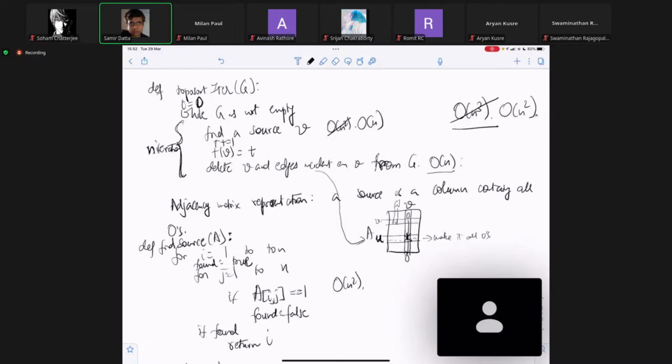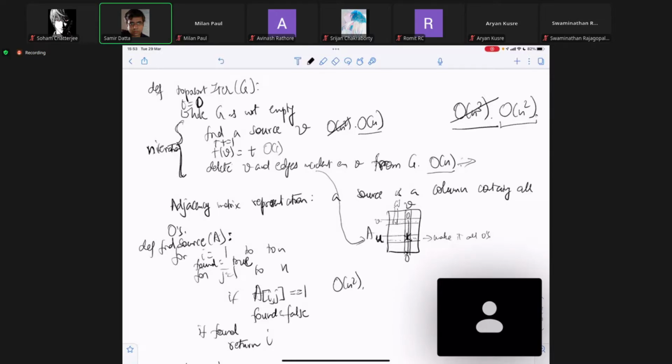So there cannot be more than n iterations, correct? Yes. And every iteration takes order n plus constant plus order n time. So it takes order n time. So overall there are order n into n, which is order n squared time. Correct? Okay. Thank you, sir.